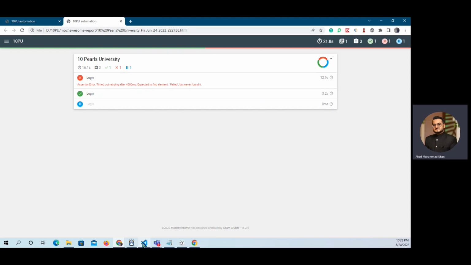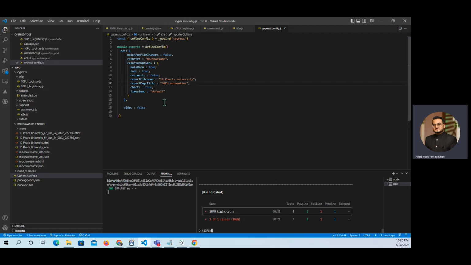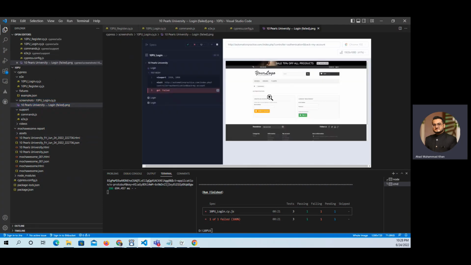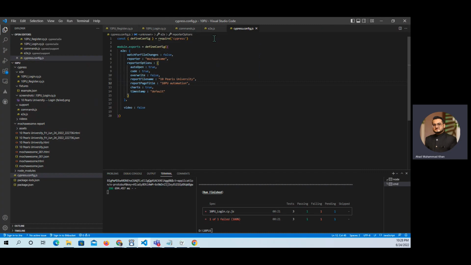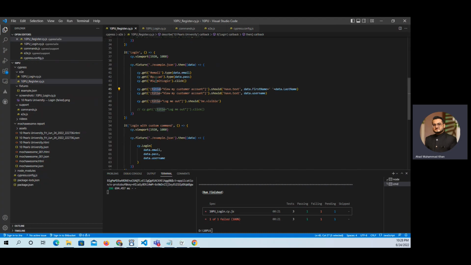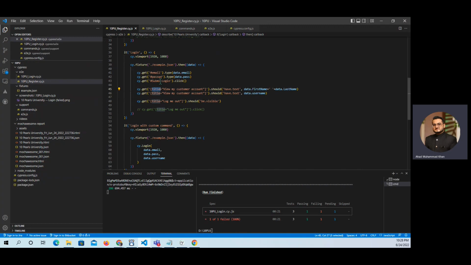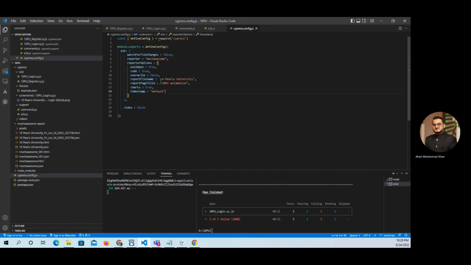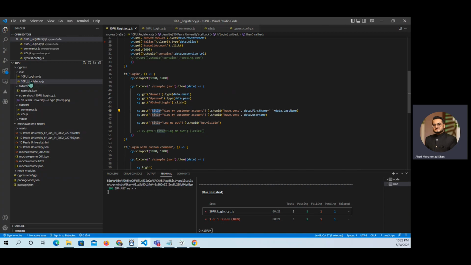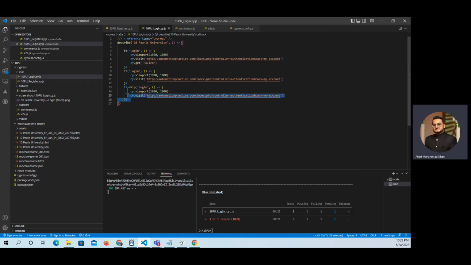So what we are going to do next, we are going to implement a screenshot, because whenever our test cases fail, it captures the screenshot of the failed area. Here you can see. So I am going to embed this screenshot in our test file. Okay, so let's move towards our file, let me just open it. I am going to remove this. Okay, so here is our failed test cases.